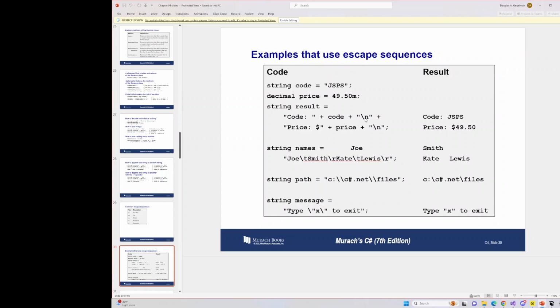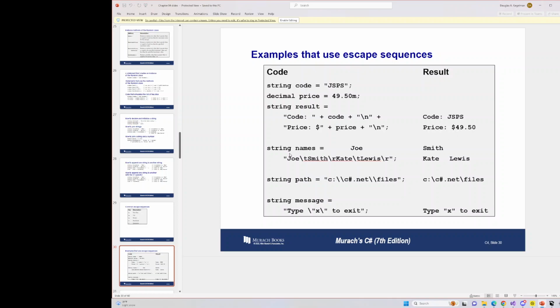You can see here they put it in a new line, and then they do price $. That's a string because we see it inside the quotes here. And then they concatenate the price into it, so they put the plus, price, plus, and then they're showing that they want a new line to start again inside the string quotes. So when it prints out to the screen, it'll look just like it does over here. Code JSPS will be on one line. Price $49.50 will be on the second line.